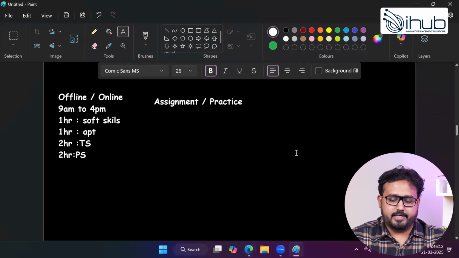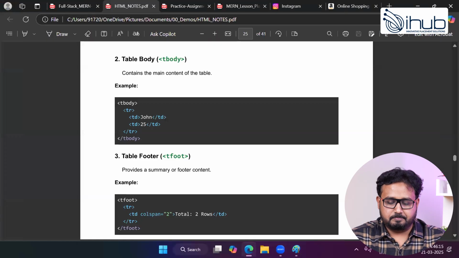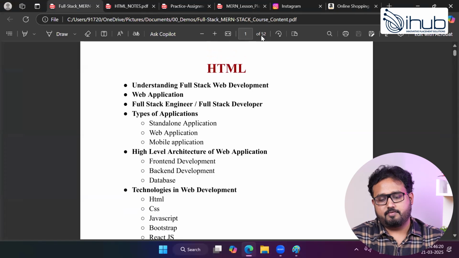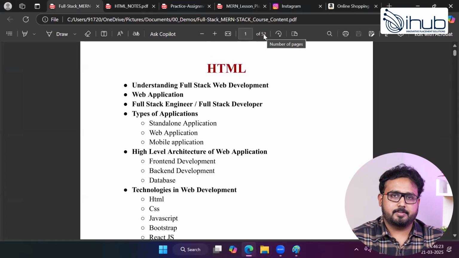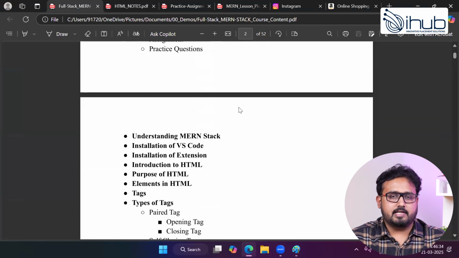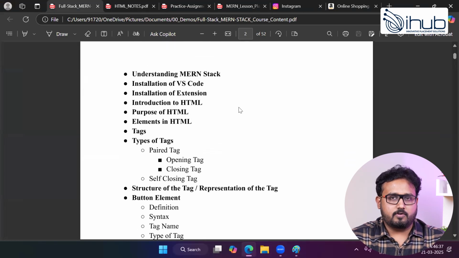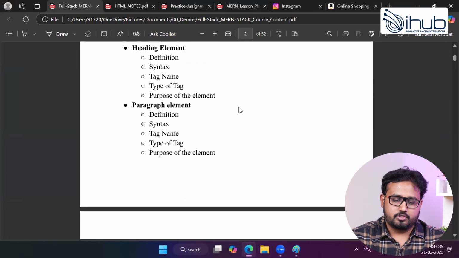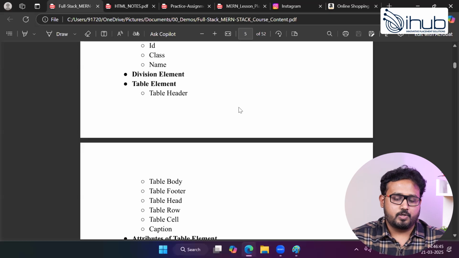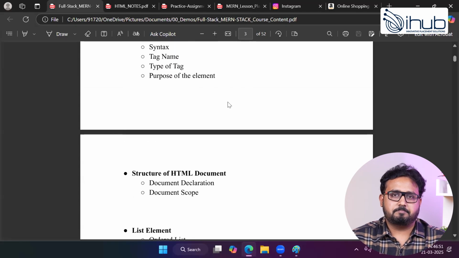And what is the course content? Let me show you that also. Yeah. So here this is the course content, guys. Here we have almost 52 pages of course content. In this course content, I have provided each and every topic that we are going to cover in our live sessions with subtopics as well, so that everyone will get a clear-cut idea what kind of concepts we are going to learn in our course. You will see that we have HTML, CSS, JavaScript, React, Node, Express, MongoDB, everything I have provided in this PDF.